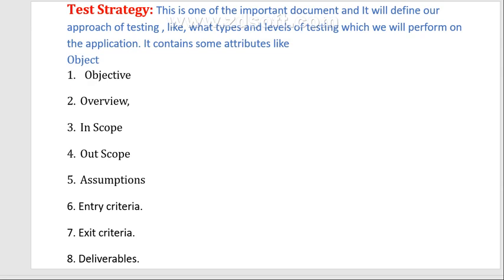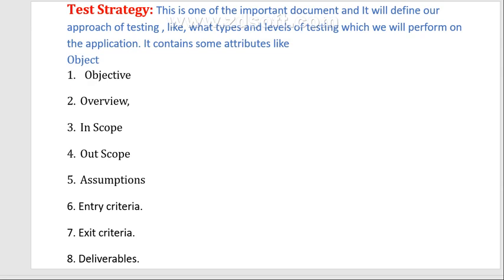Are we covering the regression? How much percentage of regression, and how much integration, system, everything. Exit criteria, when are we going to stop the testing? So what are the areas covered, and are there any defects? Those come under the exit criteria.